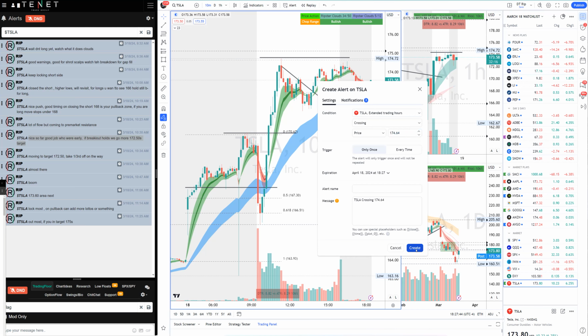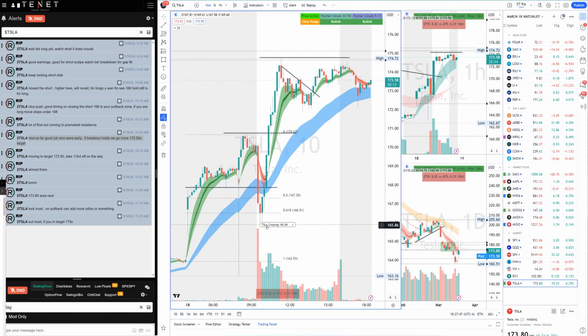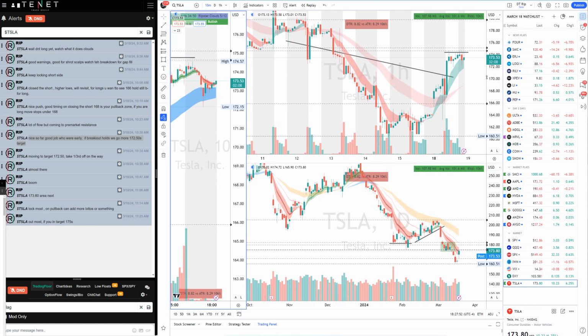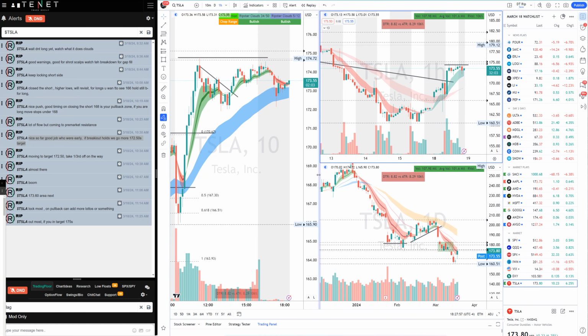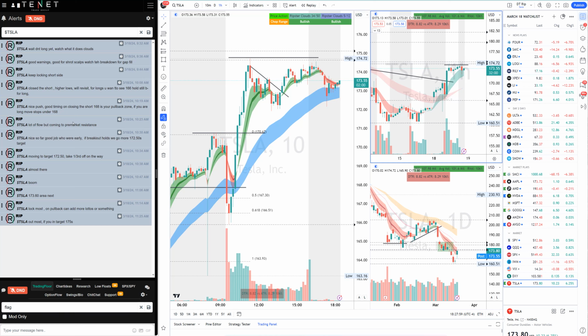But you can see my time-stamped guidance from our levels: short cover, long, and the 1 hour breakout, right? This 1 hour breakout, and just that I shared on Twitter before and after. So everything comes together. And option flow, a lot of option flow. They were buying a lot of options. I mentioned the call flow on the voice for this week, for 180 calls and other calls, which gave us so much confidence to trade. I traded 172.5 calls as well. I made good money there. So it was a decent big winner on Tesla, along with the morning NVDA trade. Tesla was another huge winner for me personally.